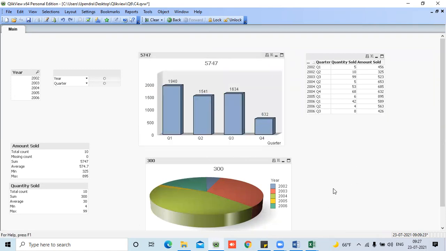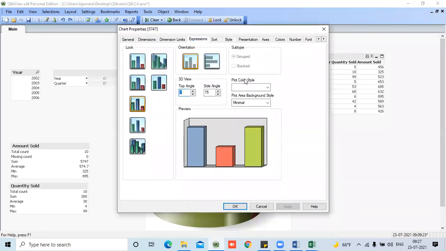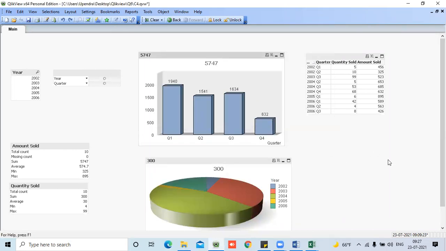Suppose with the same information, we've done so much calculation, like the designing part and so much 3D information access, we do not require all this again. All this is done. I just want to make only a few changes. This one is amount sold there. I need one more for the quantity sold in the line chart. Instead of spending so much time on the other chart, just copy paste this one.